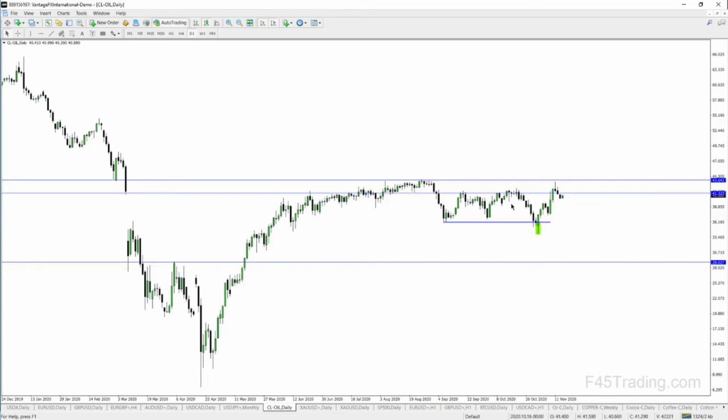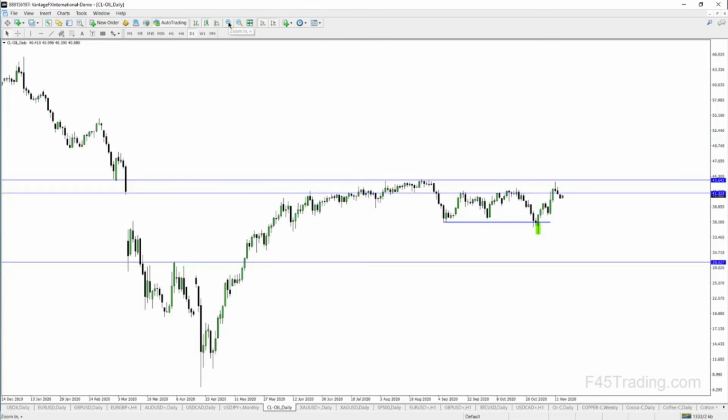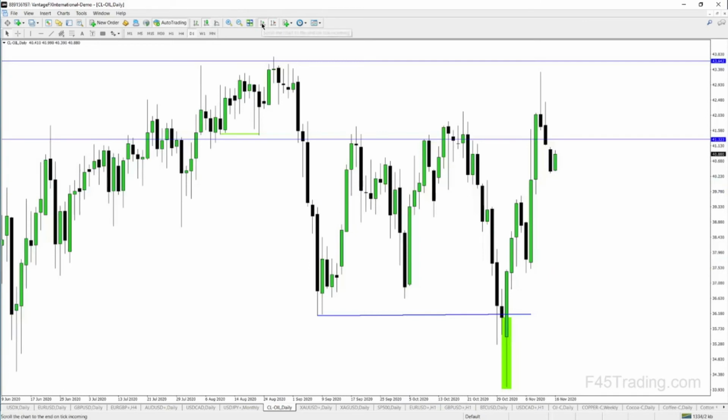Call it what you will. I did mention to you guys through this run up into here, there is a possibility that they could run these highs here. I was actually looking for it to happen about 3 weeks ago, and we just had a very, very brief punch. I'll zoom in a bit.